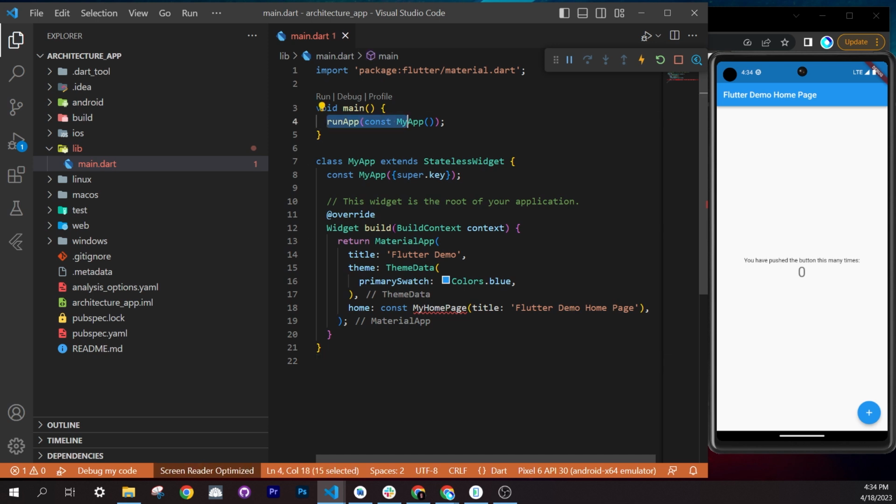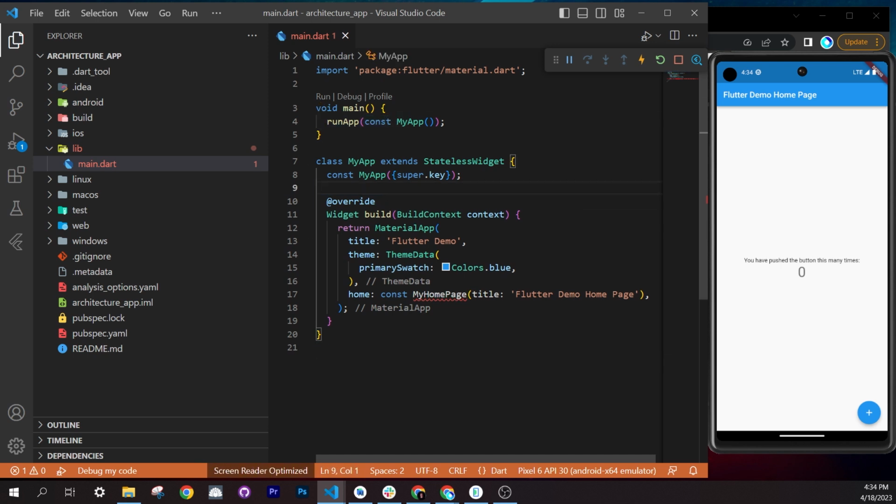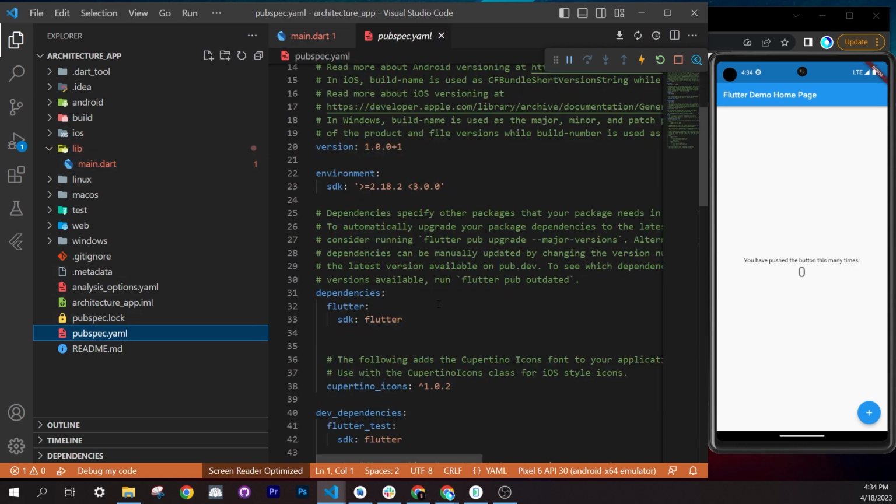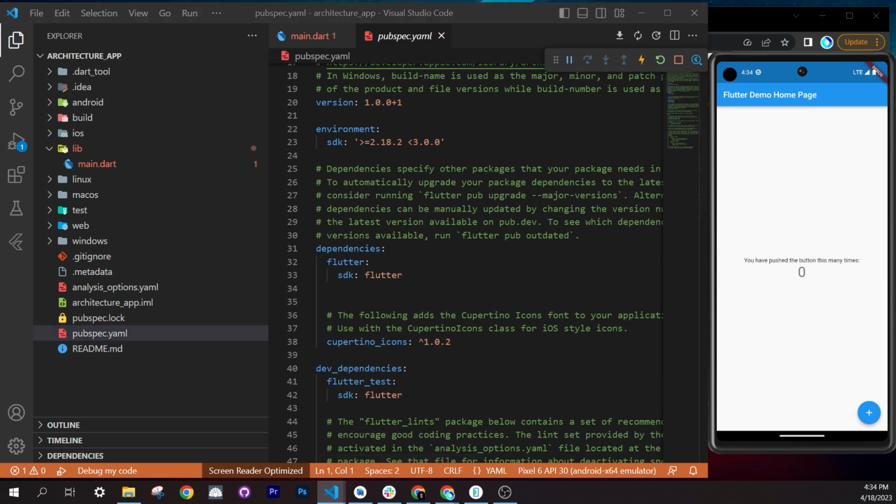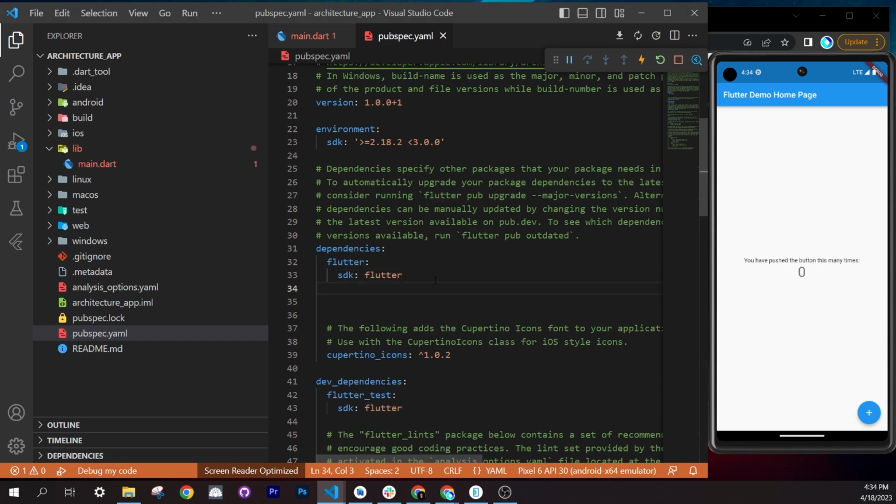So first we run the application, we delete this, my app, and we build this. The first thing we'll need is to know if the application is connected or not to the internet. So for this, we'll need to use the Connectivity Plus package. And while we need to add some packages inside the pubspec.yaml, we will add all of them, okay? One of them is the Connectivity Plus, then we have the SharedPreferences, and then we have the Dio package.